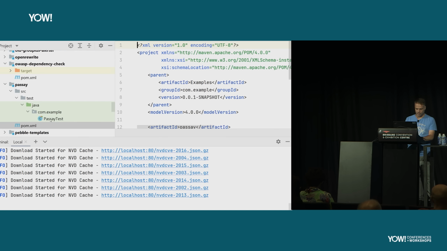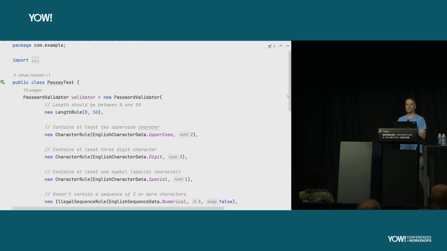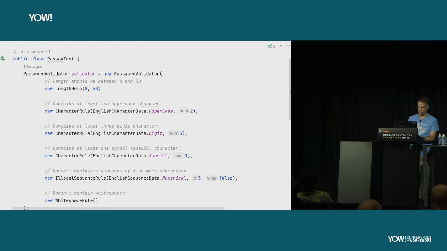So Passay is a tool basically to define rules for passwords. So let's say you need some password validation when a user adds new passwords to your application. You could do a regex and say, okay, it needs to have so many lowercase characters, so many uppercase characters, weird characters, numbers, etc. But then you get a regex. I don't like them. I can't read them. And you have tools like this which make it way easier.